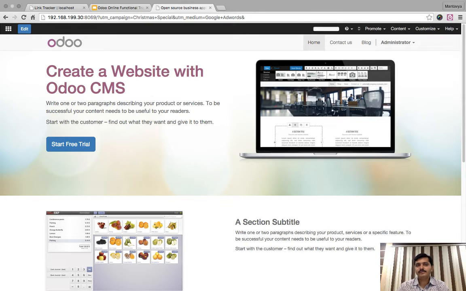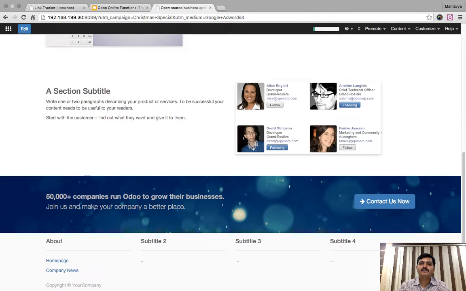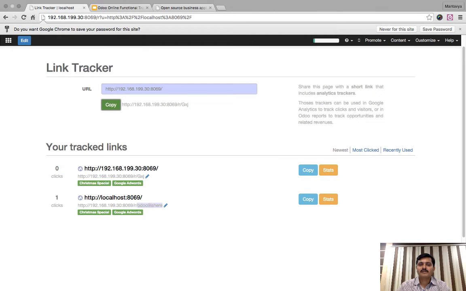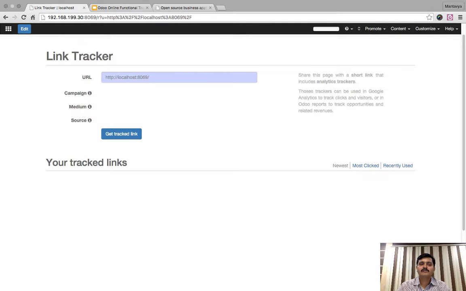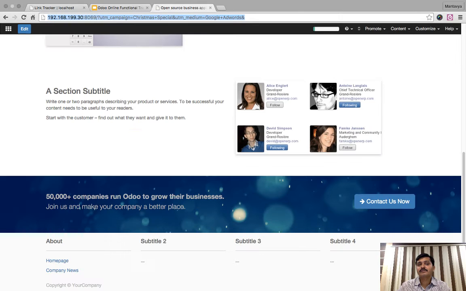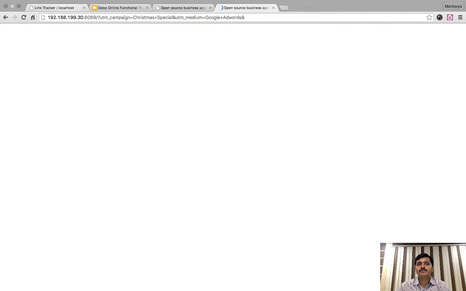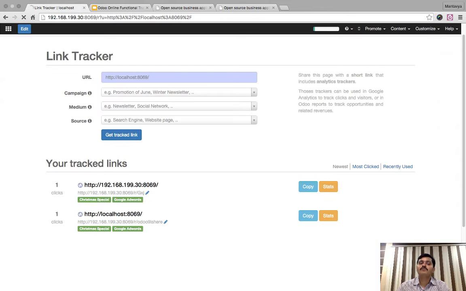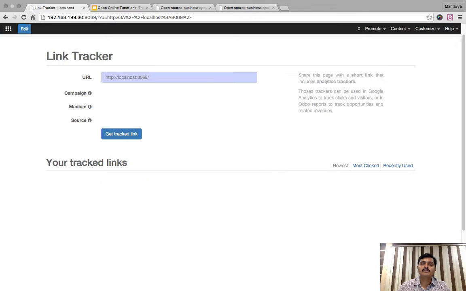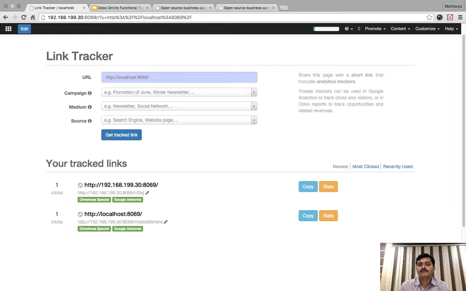You see, so it's working on the real IP, and now you can see that it's Google AdWords, which is a UTM medium, and campaign, which is a source. And I don't think it will count the number of clicks. Okay, it counts the number of clicks. So let me try to open it again, and it should be 2, or maybe no, because once it counts, it keeps the history in the cache. So I think it's good.